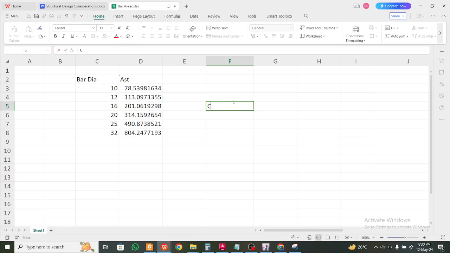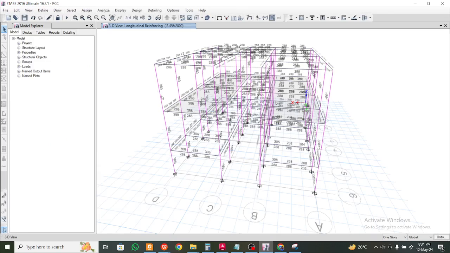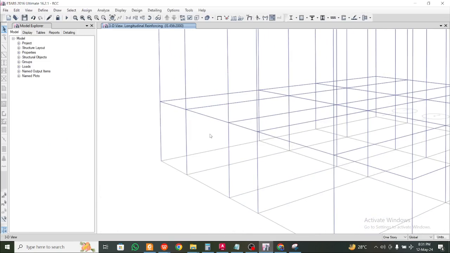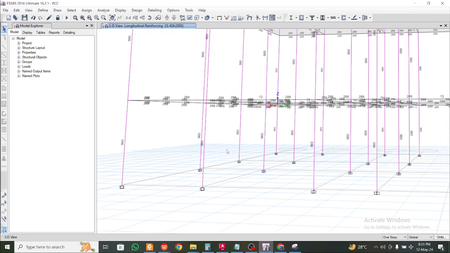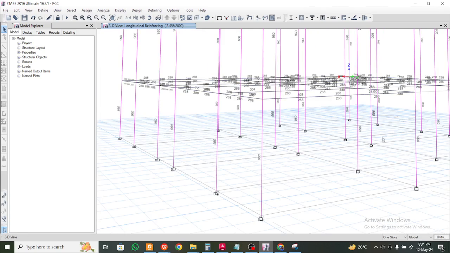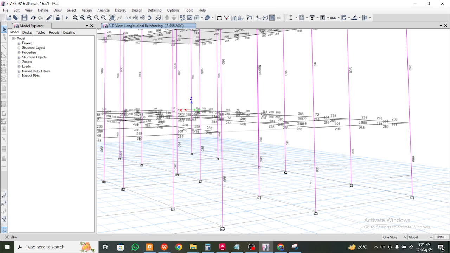For the column, what is the AST required? We go with the maximum value here. We have 960 here, so check whether anything is above 960. If you check the bottom bars, it should be okay, because the maximum moment will be in the bottom. So everything is coming as 960.